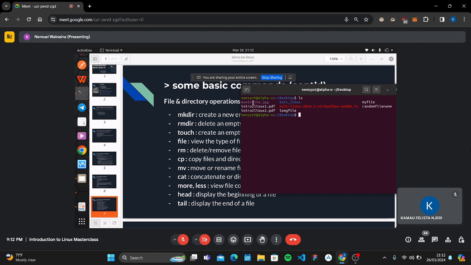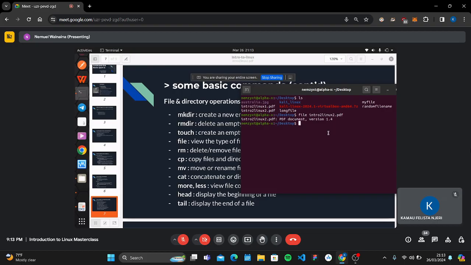So if we are on Windows and we double click on this file in File Explorer, Windows will read this and automatically assume that this is an image. But let me look at it using the file command, and use this one first. We all know this is a PDF file because it is what I have open right here. If I type in file followed by the name of the file and hit enter, as you can see, it tells us Intro to Linux part2.pdf is a PDF document, and the PDF version is version 1.4.